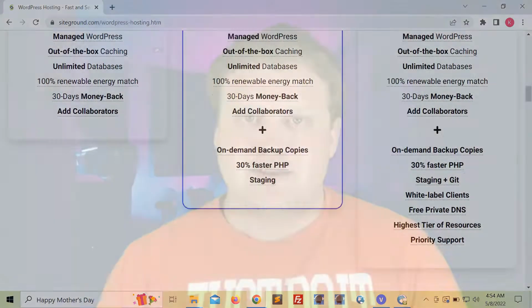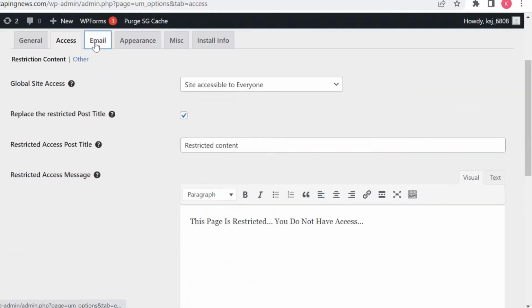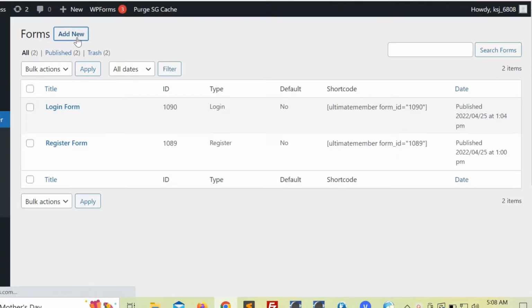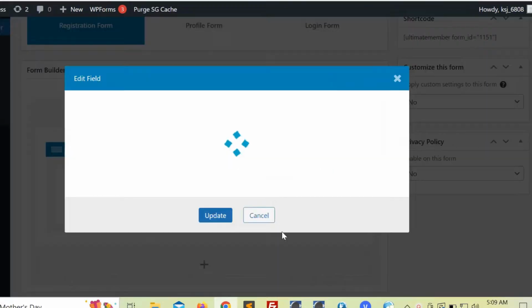So after we install the plugin, I'm going to show you how to configure the plugin and set it up to suit your needs. And then after that, I'm going to show you how to build the register and login forms, and I'm also going to show you how to put that on any page you wish. So if you wanted to put it on your home page, or maybe a landing page, whatever the case may be, you can put these wherever you want, and I'm going to show you exactly how to do that.